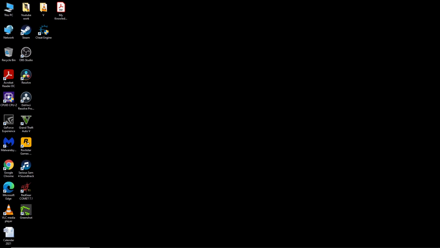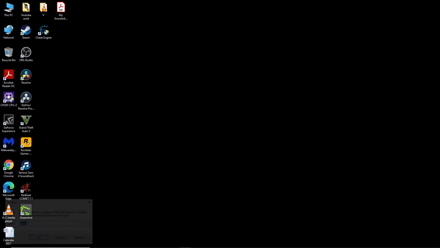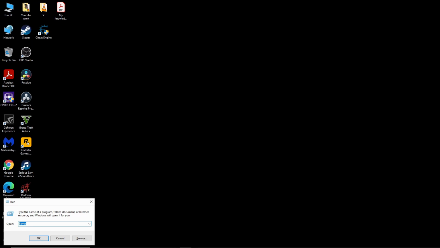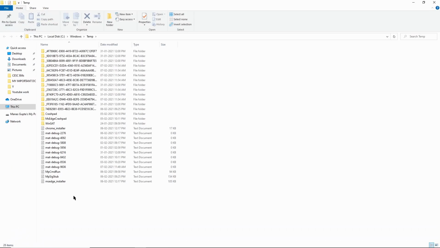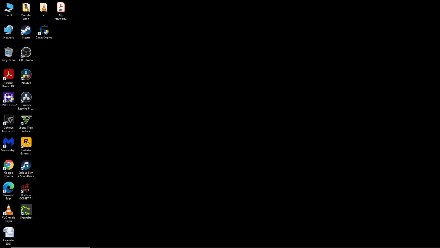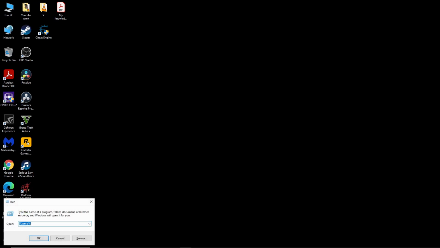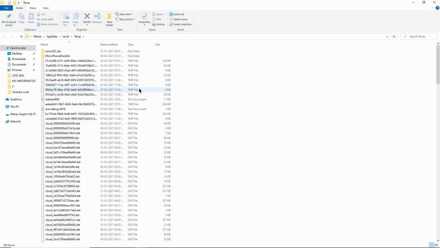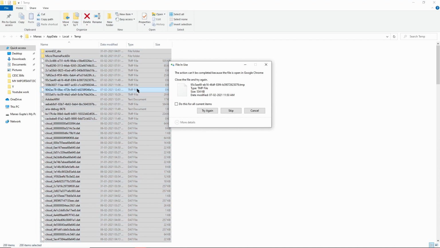One of the easiest ways to do it is that first you go to the Run option by pressing the Windows and R buttons on the keyboard. Then you type temp, that is TEMP, and press enter. You can see these are the types of junk files that you will find in this folder. That's the temp folder. So you just select all of them and then press Shift Delete. And the same thing goes for others as well. Like if I go to Run, I can then type %temp%, and from there I can delete the junk files. Like this, it keeps on going.